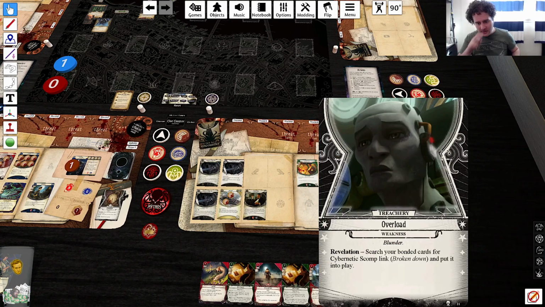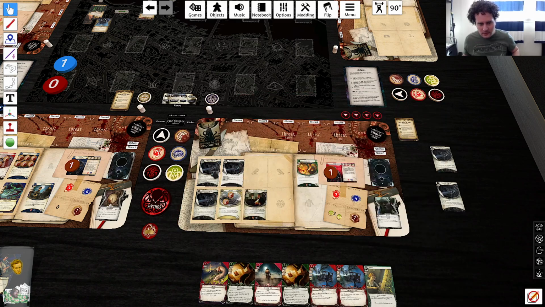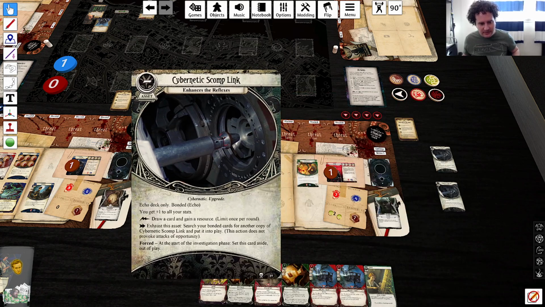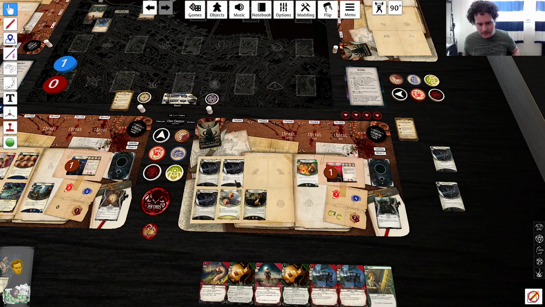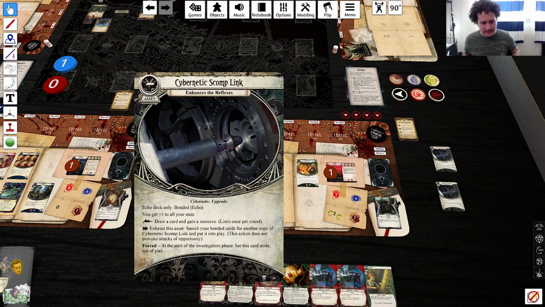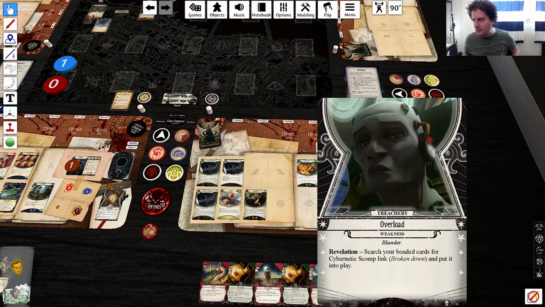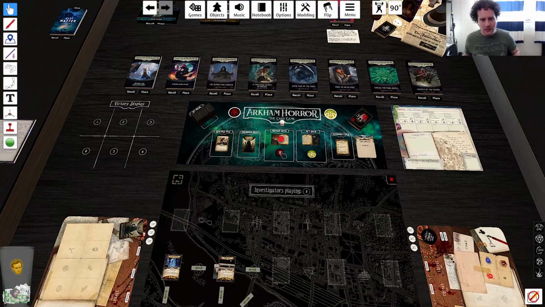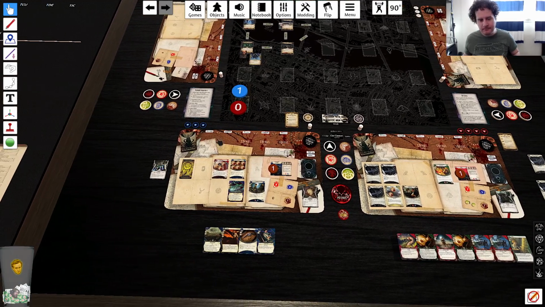Okay, we search our bonded cards for Cybernetic Scomplink and put it into play. So we still get this in the Mythos phase. I could see that this ability could also put all other Cybernetic Scomps away, right? That would probably be pretty fair. All right, 4 of 5. You do, but I've already changed this. Perfect.